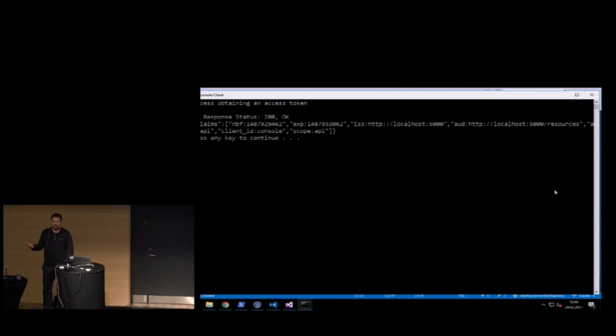the same protocol. We actually have a test project in our repo that has all the different combinations of running IdentityServer3 and 4, having APIs on Katana, having APIs on ASP.NET Core, and just calling them in all permutations just to make sure that they are cross-version compatible, so to speak. So that's working fine.